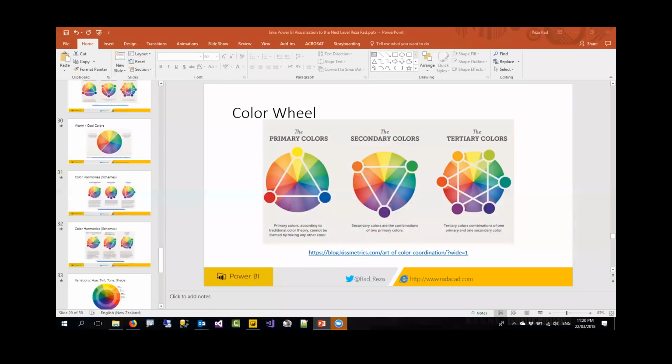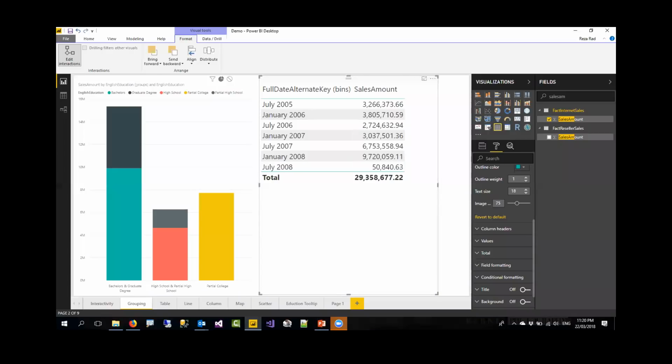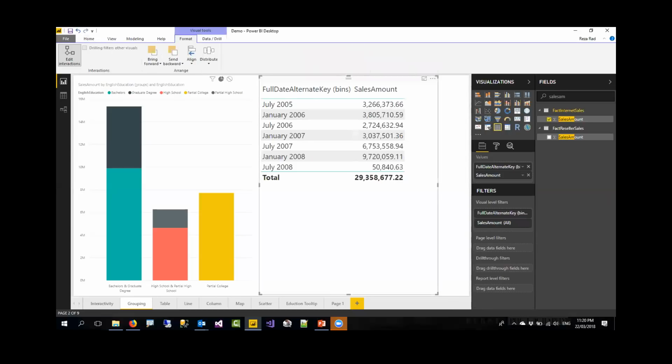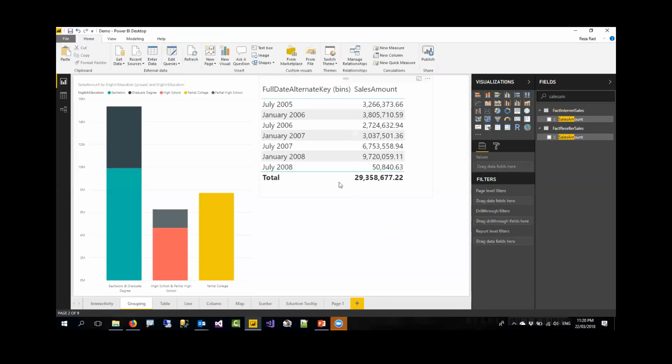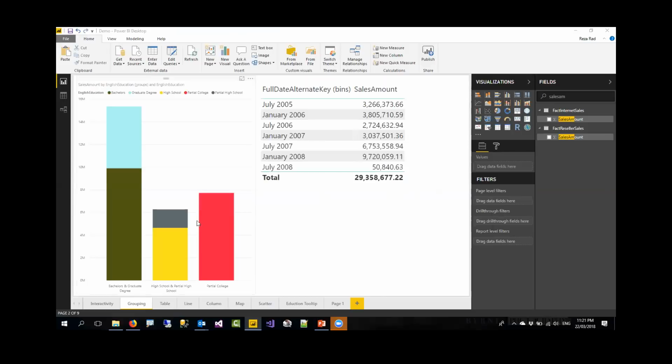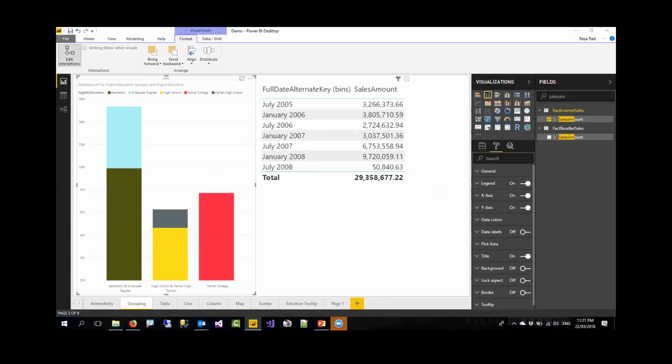For colors, when you want to assign colors in Power BI, Power BI actually gives you the ability to add a theme, a custom color set. If you are working in a company where you have to use your own color set, then you can actually create a color palette. It's a JSON file you have to create. When you create that JSON file, you basically import it. For example, I have one here. I import it, and as soon as I import it, you can see these colors are changed. And my JSON file colors are actually different from the normal set of colors in Power BI.